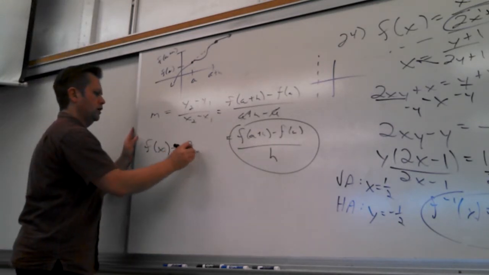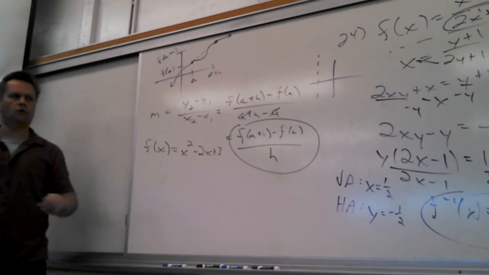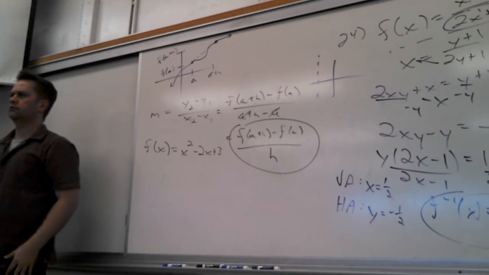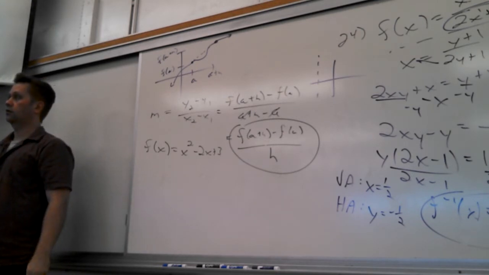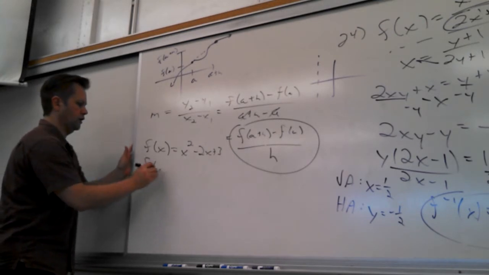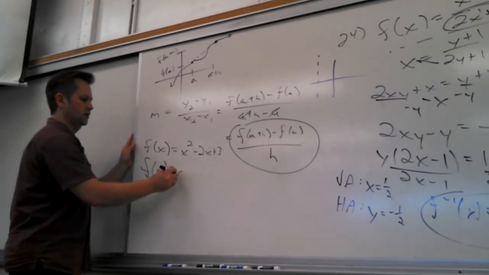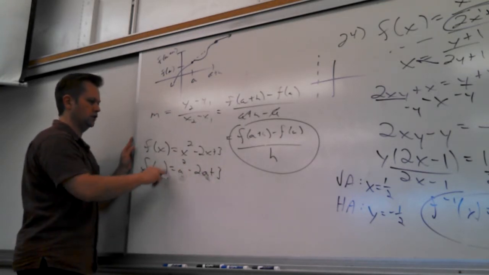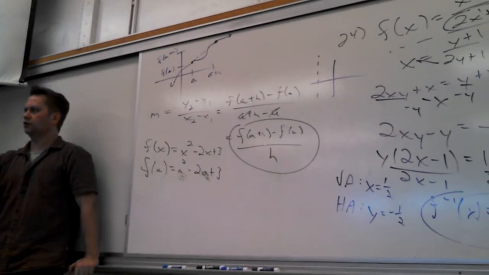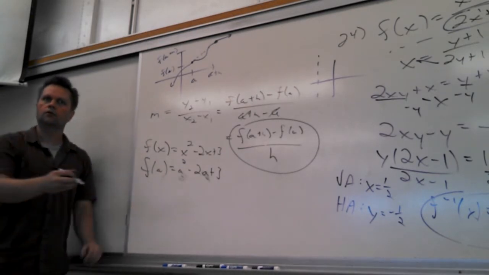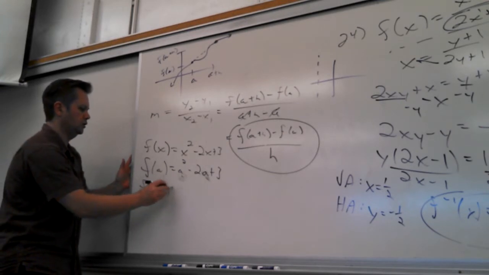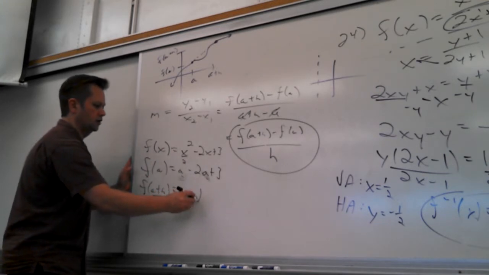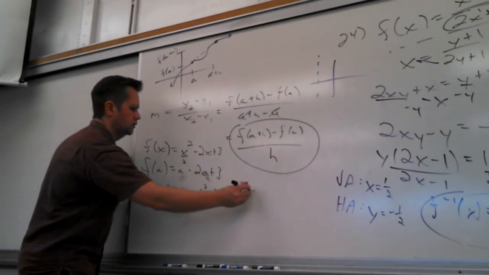x squared minus 2x plus 3. For this function, they want you to calculate this. So how do you do that? You plug in a and a plus h. So what's f of a? a squared minus 2a plus 3. And please, dear God, I still have people that, when they ask you this, just multiply this by a. That's insane. We all know that function notation is all about substitution. What's f of a plus h? Plug a plus h in for x, so (a plus h) squared minus twice (a plus h) plus 3.